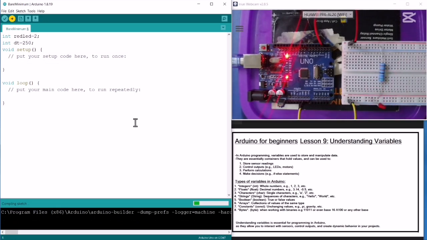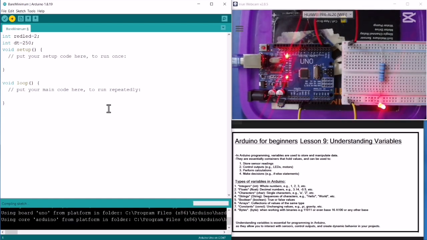Okay, so for our next example, we are going to do decimals. We want to declare a float. In declaring a float, you simply type in float, then the name.